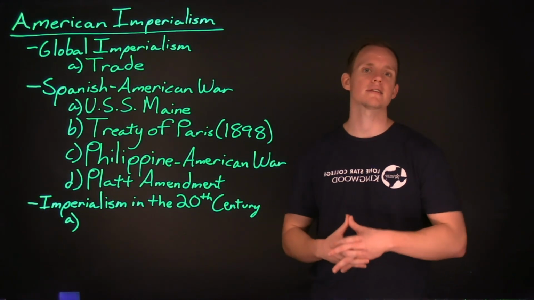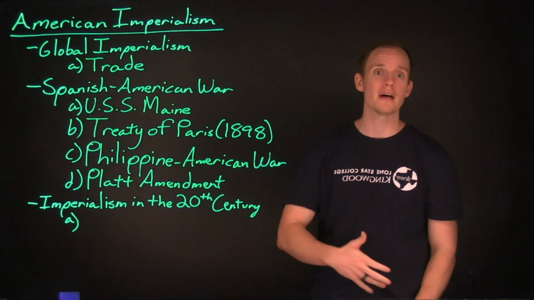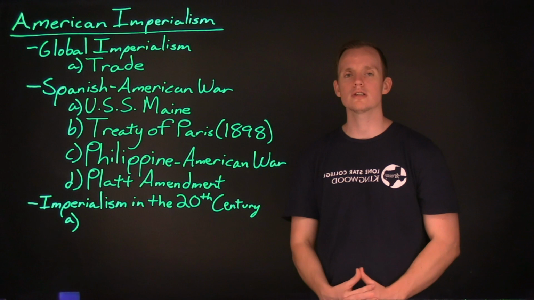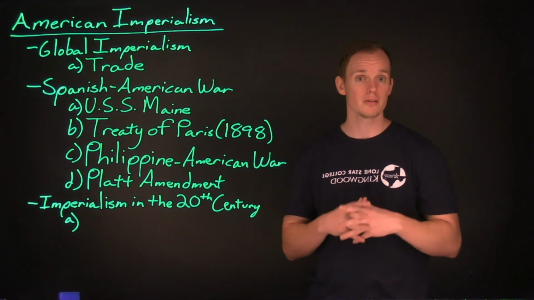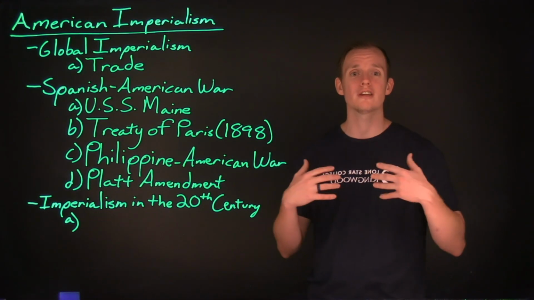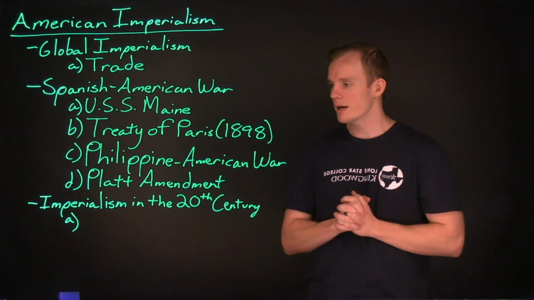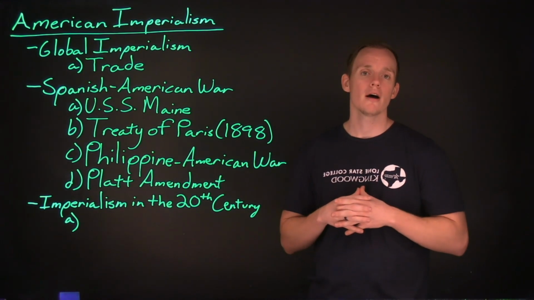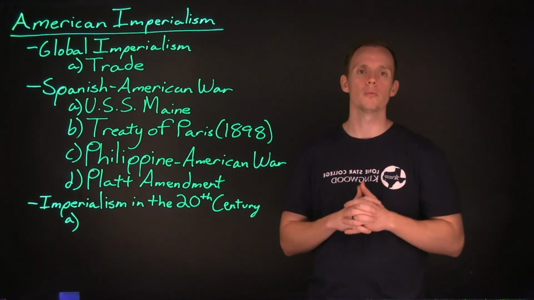However, he will be assassinated, and Theodore Roosevelt, who after his victory at San Juan Hill had been propelled to the vice presidency in the election of 1900, is then going to take over and continue this idea of imperialism, which will become very much ingrained within the ideas of the progressives, who we'll talk about in a future lecture. But anyways, he's going to look to continue to intervene within affairs around the world because he sees America as this major global power.